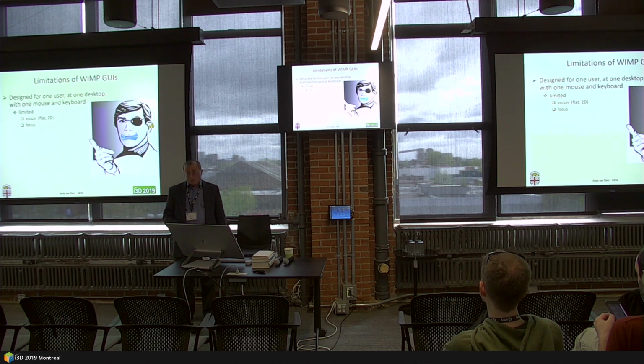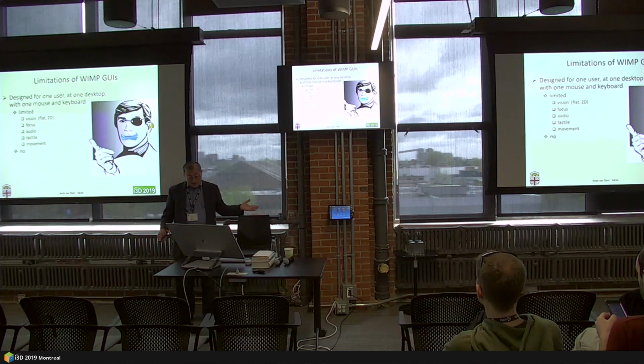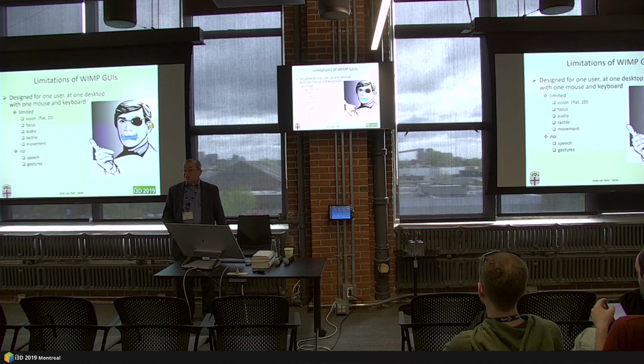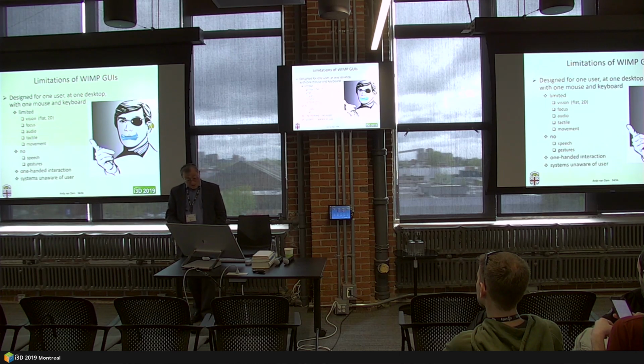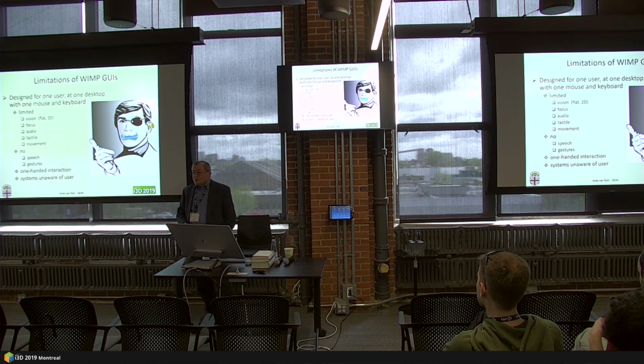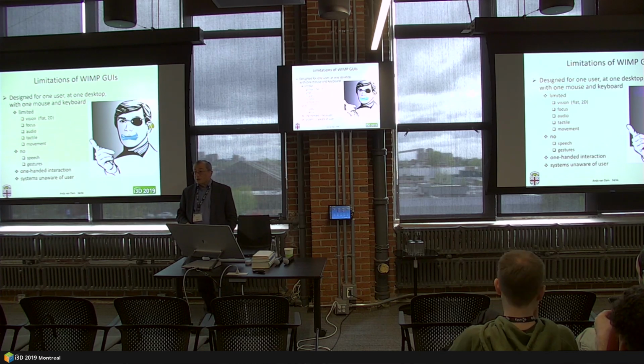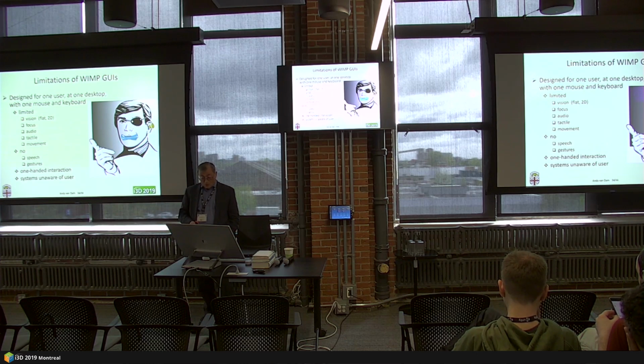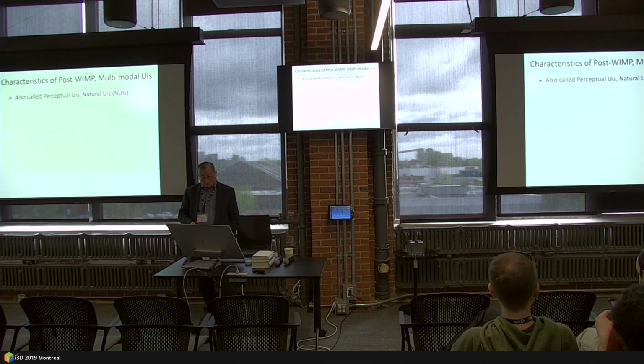What's wrong with WIMP GUIs? We all use them today. Well, they're made for this little cartoon figure on the right. That's not us. We want to make use of our full body sensorium. We want to use speech and gestures and use both our hands and our body, and the system is largely unaware in WIMP GUIs of who we are and where we are.